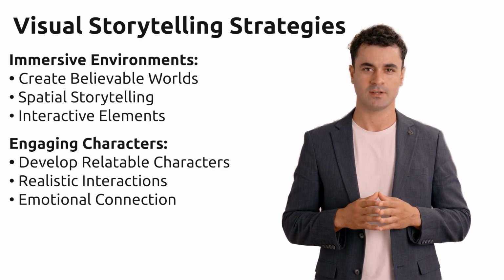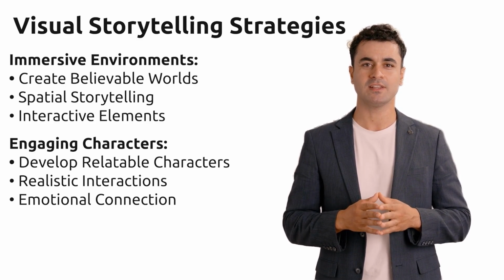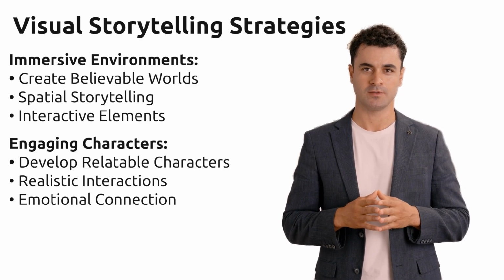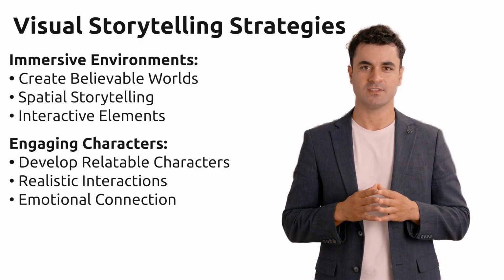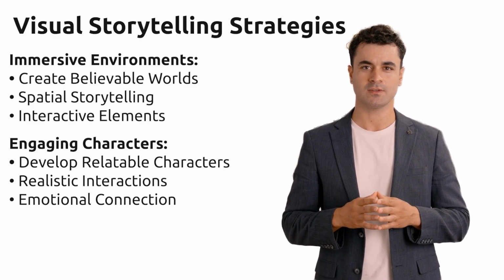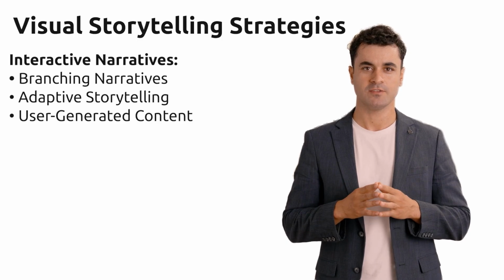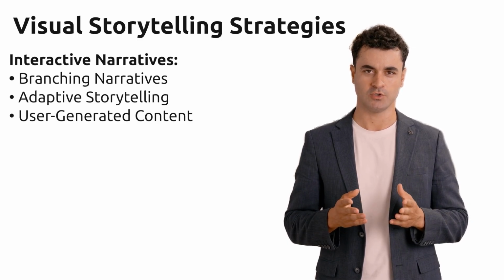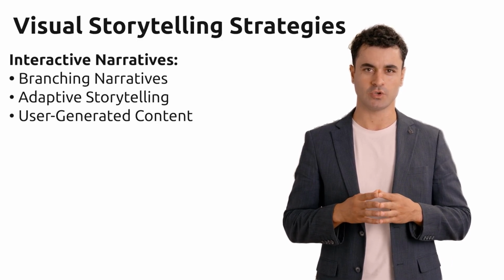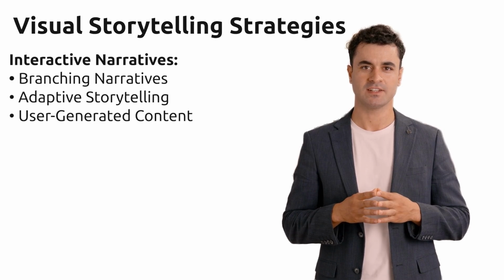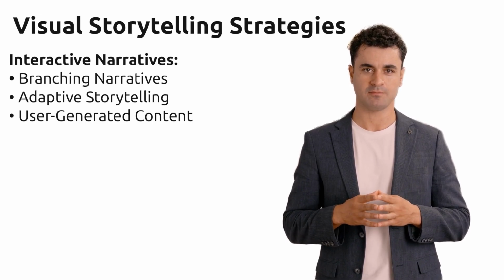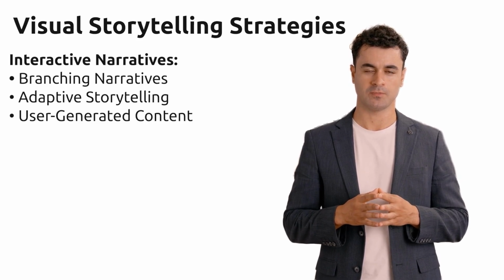Empathy and connection: create experiences that foster empathy and understanding for different cultures, perspectives, and historical events. Emotional connection: evoke empathy and understanding through compelling character arcs and emotional moments. Interactive narratives: branching narratives allow users to make choices that influence the story's outcome, creating personalized experiences. Adaptive storytelling: use AI and machine learning to tailor the narrative to the user's preferences and behavior.